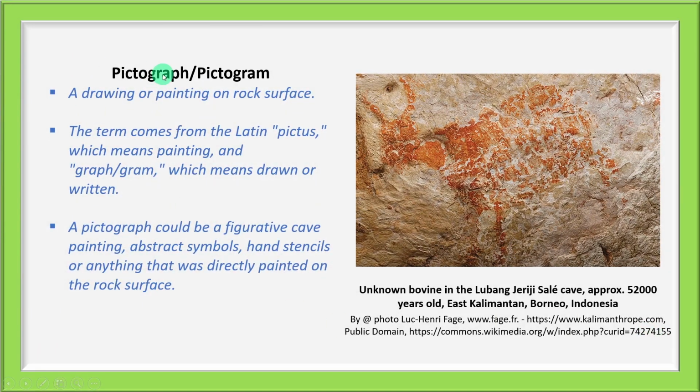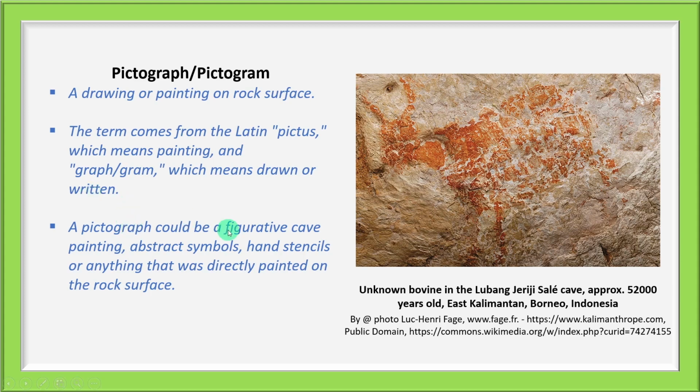Then we have pictograph, also pictogram, a drawing or painting on a rock surface. The term comes from Latin pictus, which means painting, and graph or gram, which means drawn or written. So, how will you distinguish between petroglyphs and pictograph? In petroglyph, you carve, you remove a part of the rock surface, while in pictograph, you paint on it.